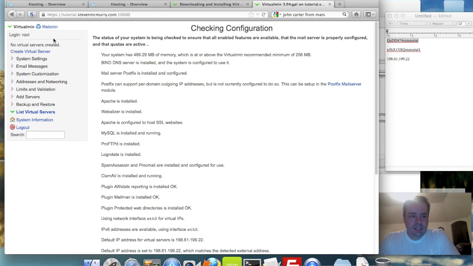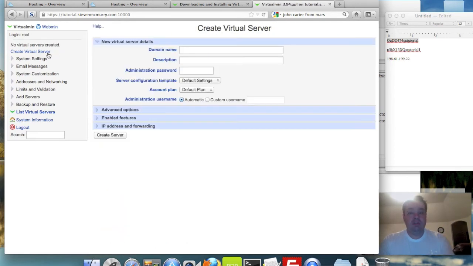And there it is. Now, from here, installing Drupal, I'm going to create my virtual server on top of that. So you saw that I had tutorial dot, that's fine. Administration password.